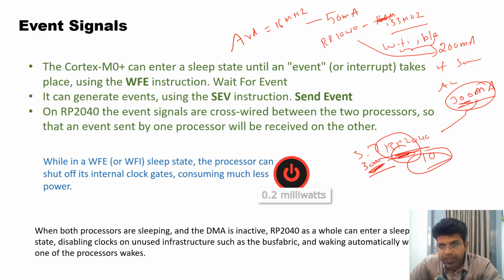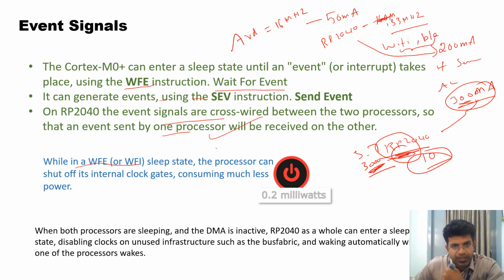And if there is some action to be taken, for example, if the sensor senses something and the motor or some other actuator is to be turned on, at that instant the wake for event signal is sent. So this is WFE, which is wait for event. That is sent, and it triggers the microcontroller, and the microprocessor system comes back into action, and then everything starts working, and it will continue with its operation, right?